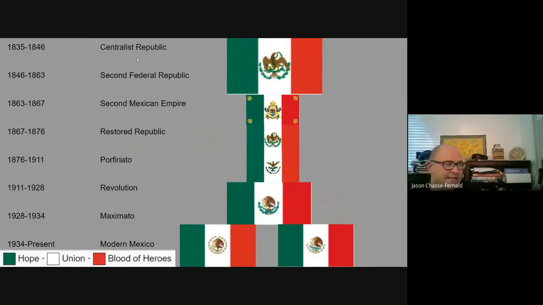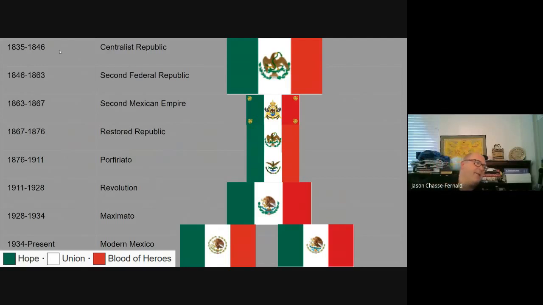But this is going to run us through to the time we get to the Mexican Revolution, and you're going to see a number of different republics. Every one of these republics represents an overthrow of the regime, new constitutions. And if you want to do a little contextual background here, this is one of the primary issues that we see with Mexico's inability to have a consistent government, which is going to certainly impact their future.